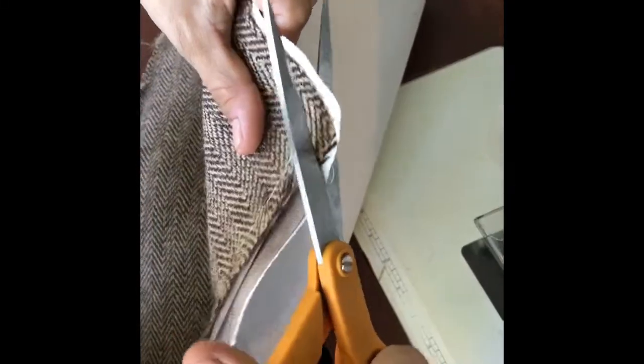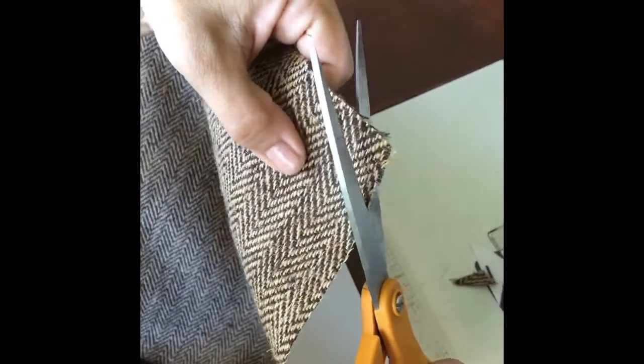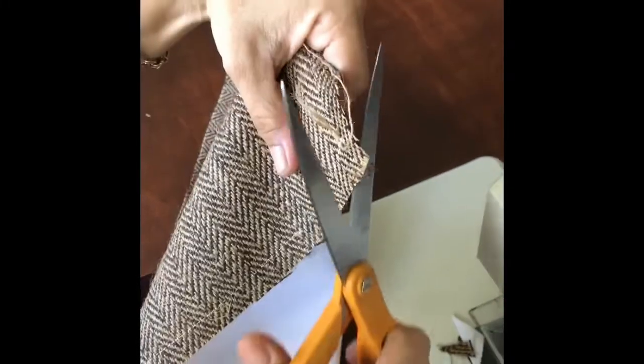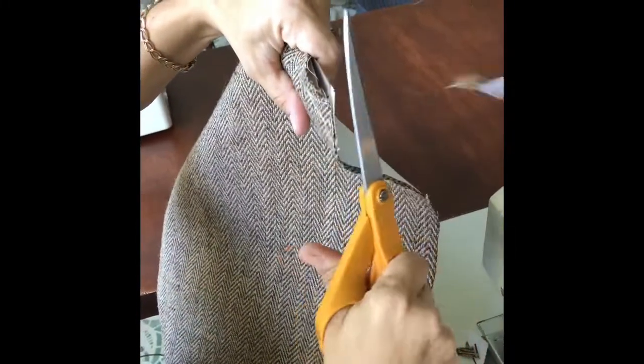First, what I'm going to do is clip all my corners. Clip your corners. Don't hit your stitches, obviously. You're gonna clip them just enough so that when you turn it around, there's not as much bulk on the inside of your pillow. So now I'm gonna turn this around, open it up.